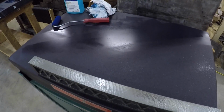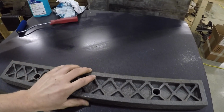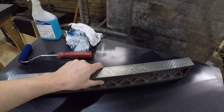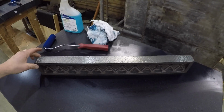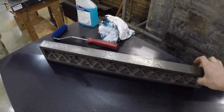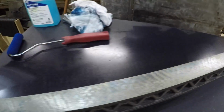Okay, so now with one hand, which is not the way to do this, we put it on our plate on here, kind of move it around. You want to get the blue on it. See where it hinges. I'm not going to give away all the secrets to Richard's class, but he talks a lot about where it hinges, and that's a really important thing in evaluating the flatness of the part. Awesome, look at that. So we're starting to get better blue all along the part.